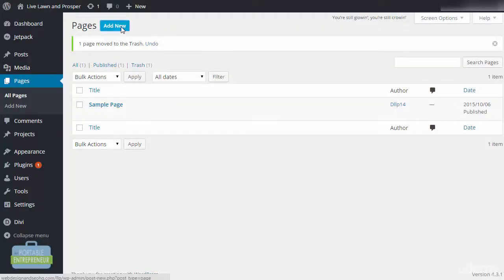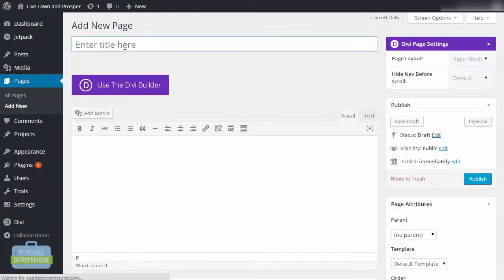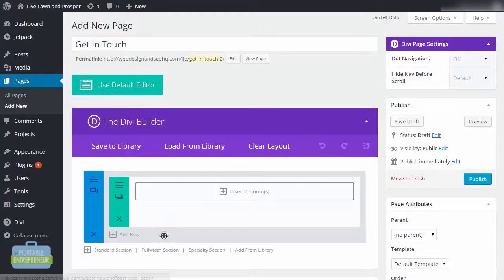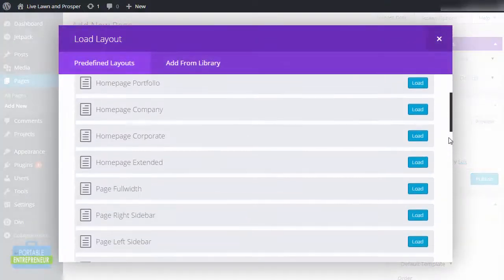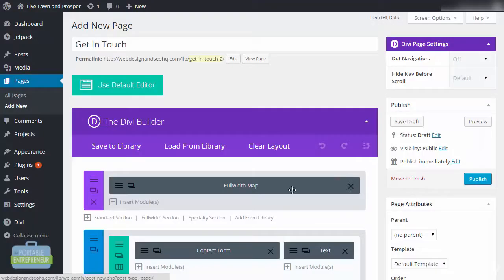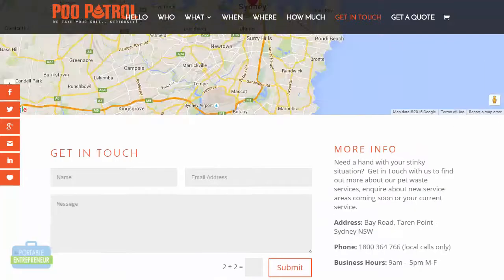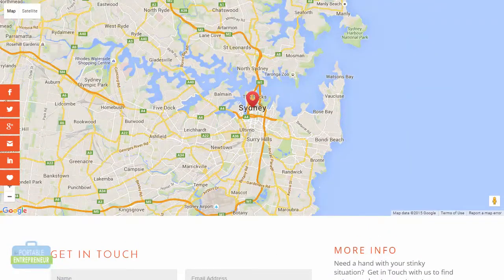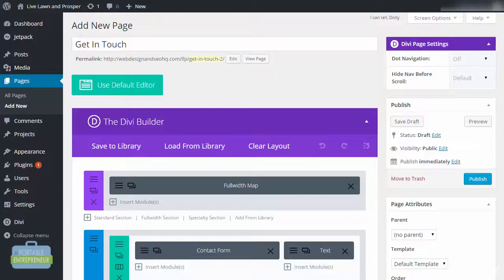So the first page I'm going to create on my website is going to be my contact page. You can call it whatever you would like. I'll just put get in touch for now. Since I'm using Divi, Divi has both a map and a contact page feature. So I can create this however I would like, but they also have an example contact page layout that you can load from the library as well. Now here you'll see this uses the full width map, just like this example here did. So it would look something like this if I wanted to do that.